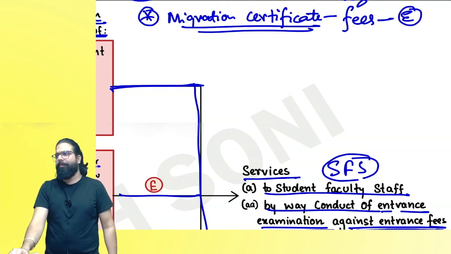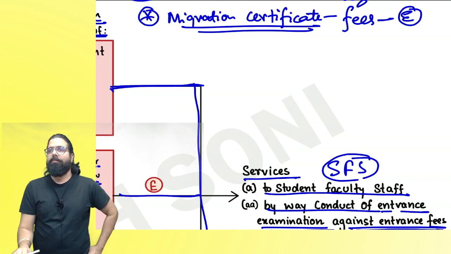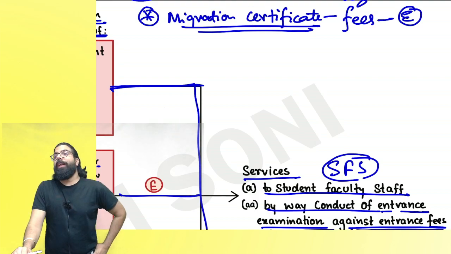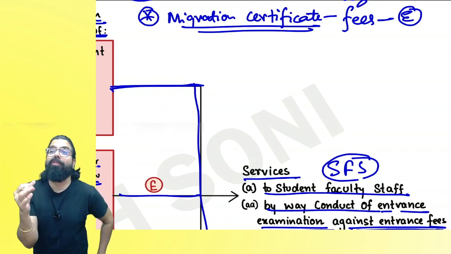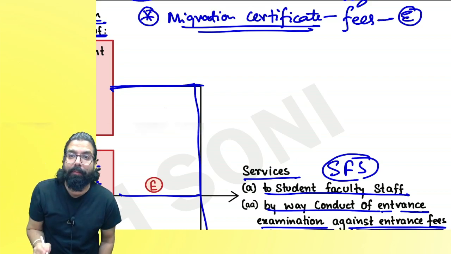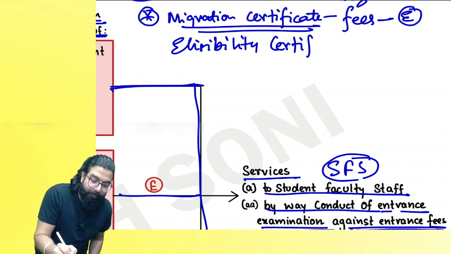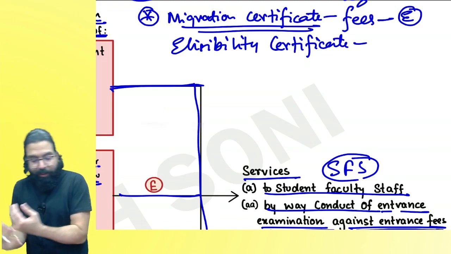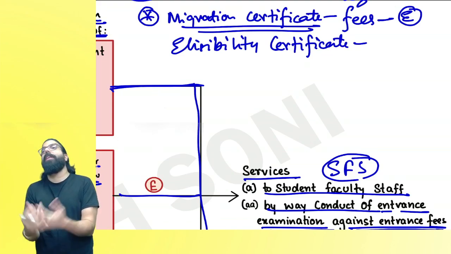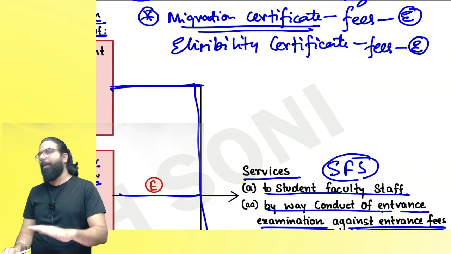I'll ask you one more question. Everyone is there with me. You went to an educational institution. Now, if you want to take admission, you need an eligibility certificate. Educational institutions also issue eligibility certificates. It is issued to prospective students who are not yet your students. When an eligibility certificate is issued by an educational institution, will that be taxable or exempt? Government told that whatever fees is taken, it will always be exempt. Are we all 100% clear?